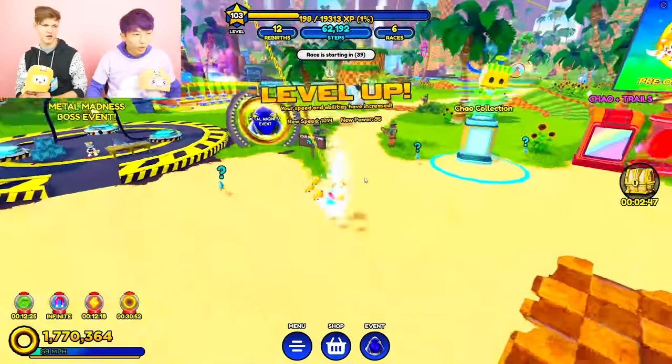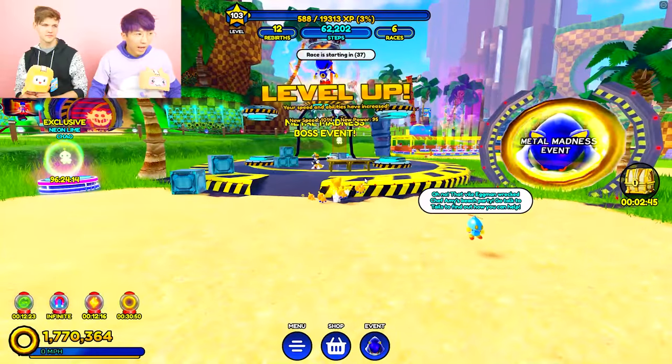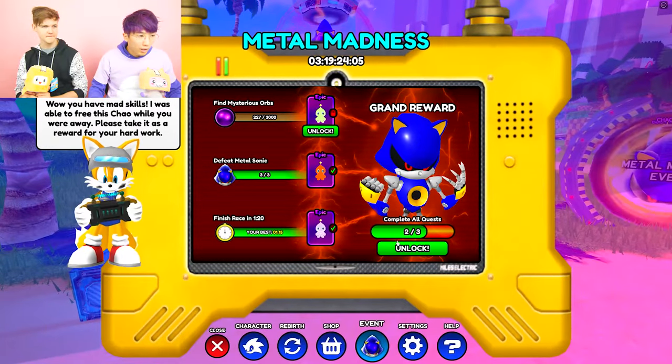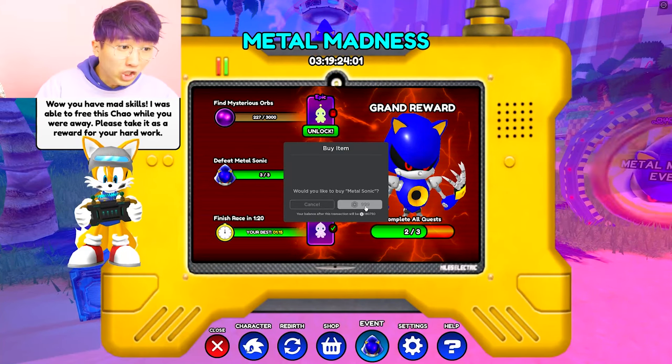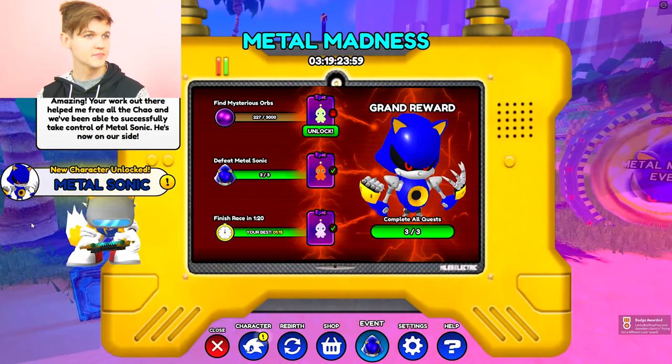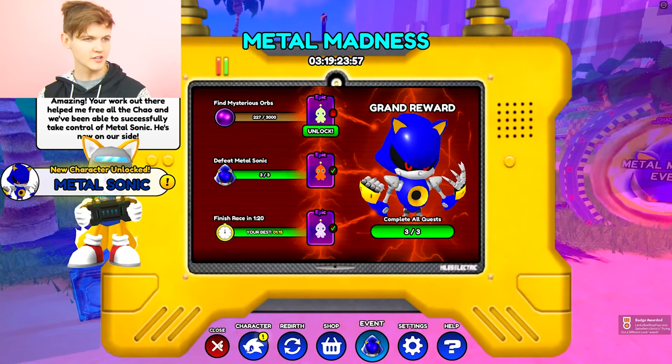Okay, guys, here we go. All right, how do I do this? I just go over here and buy it? Yeah. You can just do that? I think if you click unlock. You can just buy it, 999. Yeah. Let's go. All right, nice. Look how happy Tails is. New character unlocked, Metal Sonic.